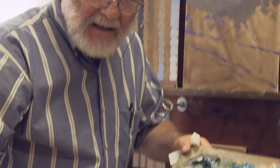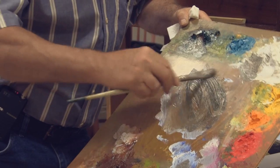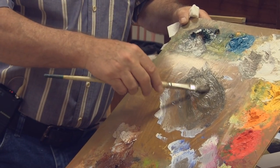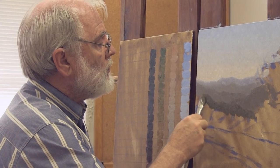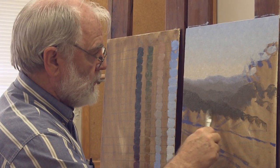Now, another ridge, burnt sienna. And this time I'm going to use some raw sienna. Now I'm going to use some more green, and the raw sienna is going to have an effect of warming my green a little bit more, so I can come with a ridge now because of the warmer color. What happens with warm colors? Warm colors come forward. They come towards us. So I'm going to warm this up, put a little touch of green with it, and I'm creating now a ridge that is even closer to me. And I'm going to bring that down where those things are going to be there.